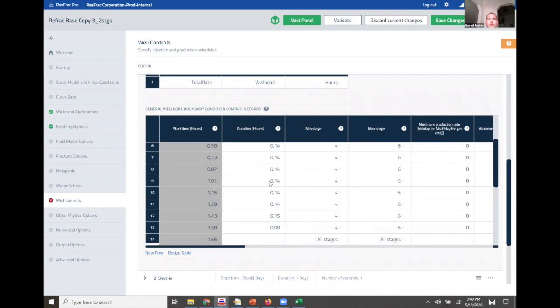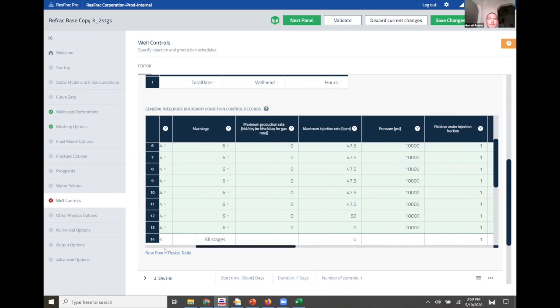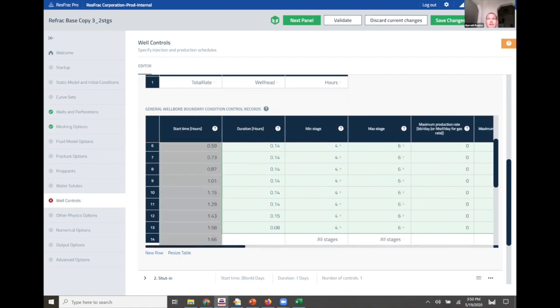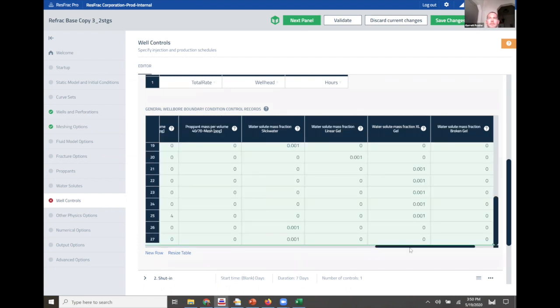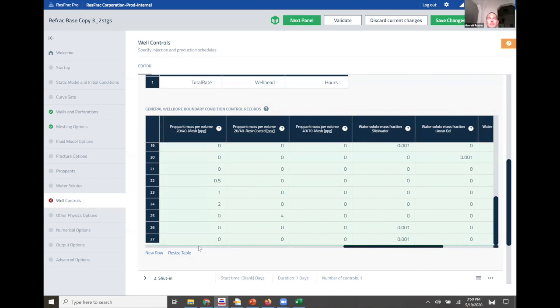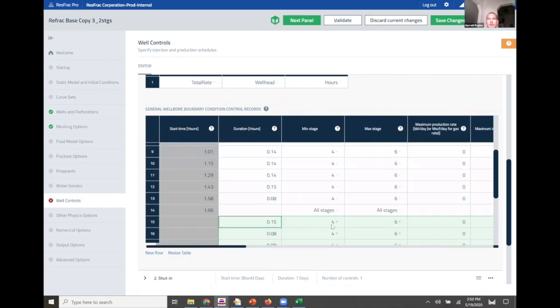So come back, take my original 13 rows, scroll across, copy those. And I'm going to start that with a blank row in between. Scroll up, and I need to change this as well because I want to frac from stages from stage 1 to stage 3.